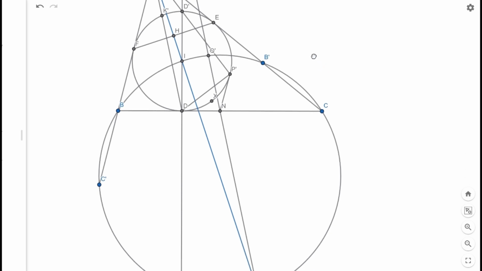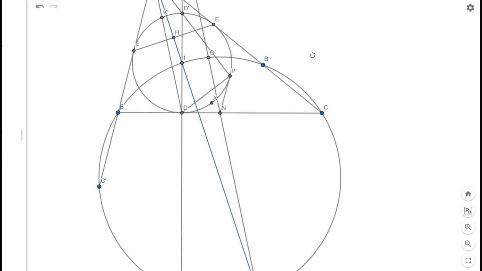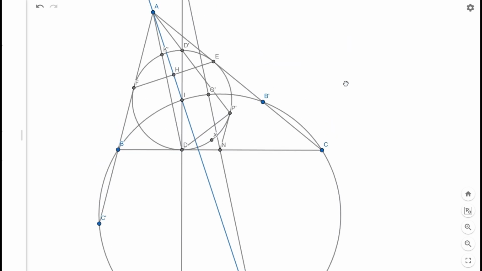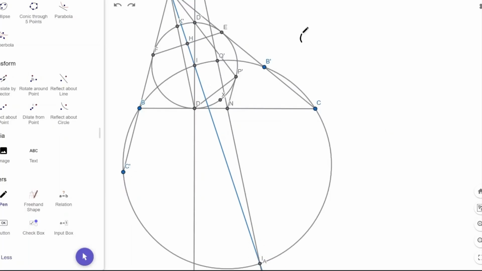And finally, we must show that P prime, Q prime, and K prime are collinear, given that Q prime is the intersection of IAN with that circle. And because we have this huge circle here and we have this midpoint, we also have that K prime is very related to a midpoint. So you want to somehow relate those two. And the way we end up doing that is by using the fact that triangle ABC is similar to triangle DEF. And the way you show this is by just figuring out all the angles individually.